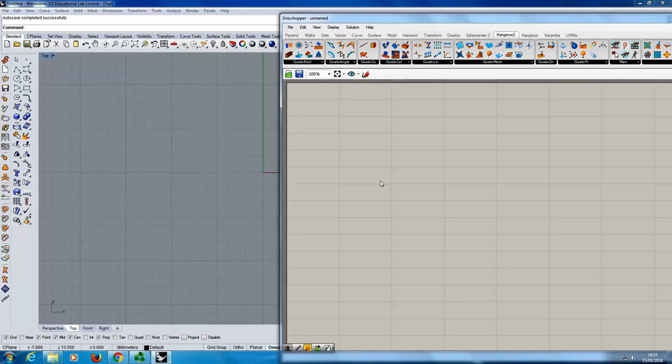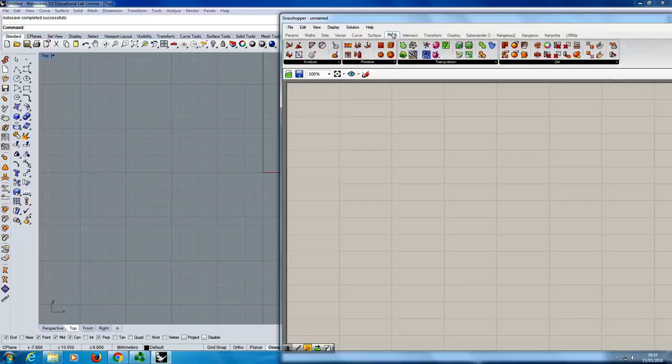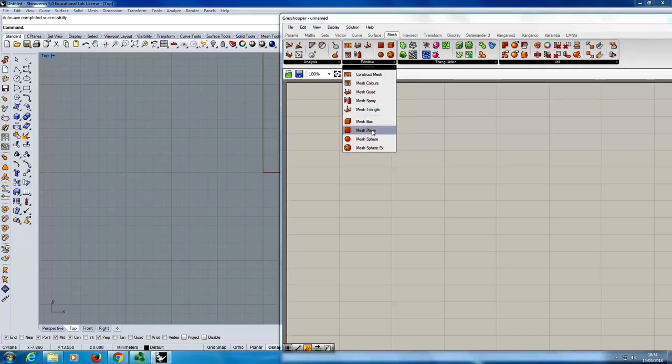So in this case, we don't have a starting surface. We're going to start really simple. We're just going to start with a base mesh, and we're going to define how many mesh faces are in it in each X and Y direction, right? Very simple mesh surface. So if we go to mesh, and if we go to primitive, you can do a mesh plane. Right, let's create a mesh plane.